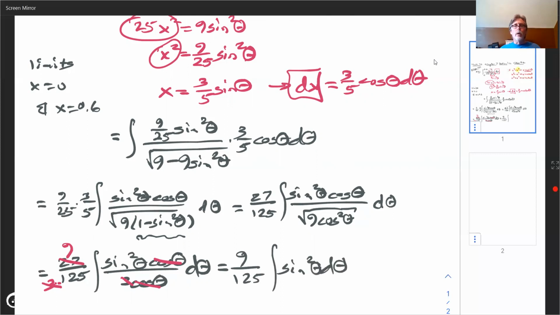Boy, I wish that were a one-liner answer, but you know what? It's not. It's not a one-liner answer. Doggone it. Okay. So what do we do in this case? Well, boy, this is going to be a long one. We have to use the double angle identity on this one. So to get this far is very good. Okay, I've got this, but you're only halfway. You got to be able to integrate this guy.